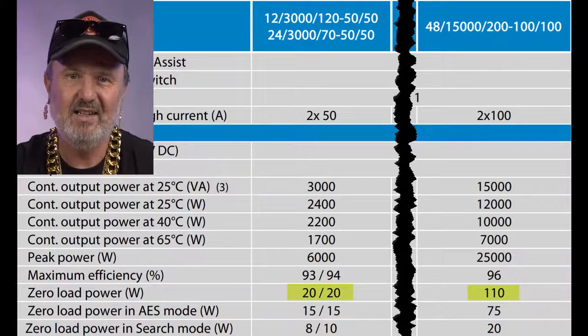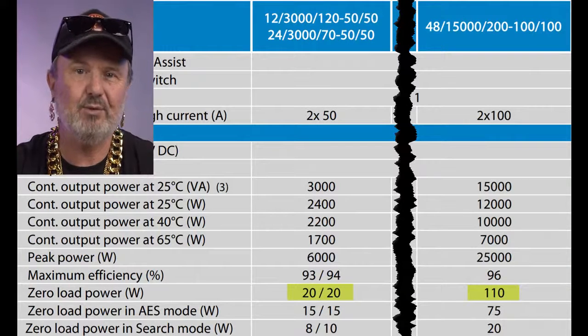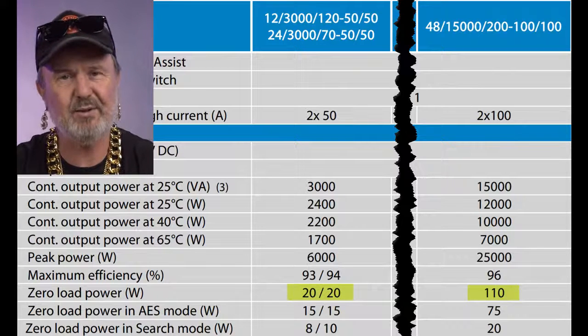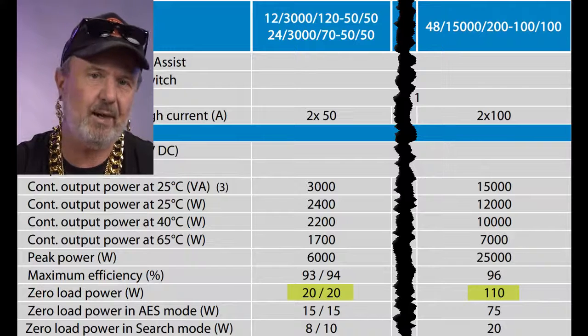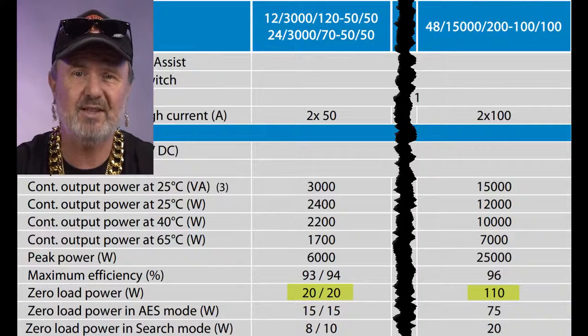And incidentally, a larger inverter generally has a higher parasitic load. That means it's consuming more energy doing nothing. Because of the size of the transformer and the power electronics inside it, it may be consuming a significant amount of power, 50, 60 watts continuously. So it becomes part of the load problem as well. So it is kind of good design principle to size an inverter system to do the job that the customer needs, but not too big.